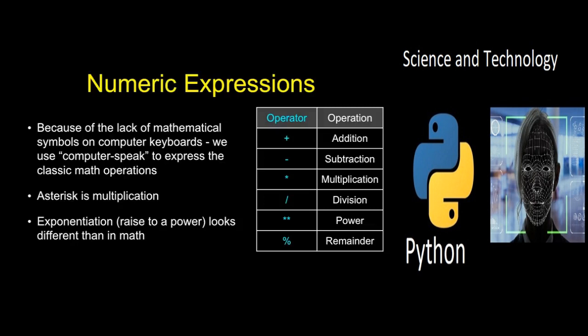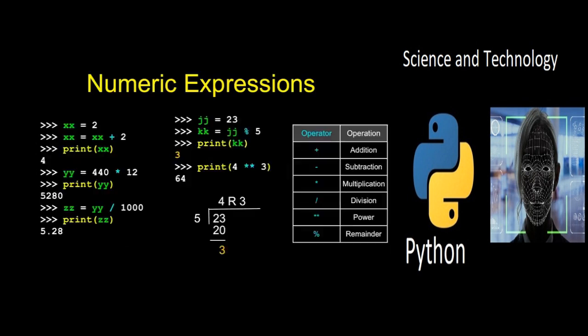And then we really go back to the 1960s and 1970s, and we used what was on the keyboard in the 1960s and the 1970s to make these operators. So plus is addition, minus is subtraction. We don't have a times sign or a dot in the middle, so we use the asterisk as multiplication. Division, we can't put two things over top of each other, so we use slash for division. Raising to the power, because it didn't have little characters back then, is star star. And then remainder. Remainder is when you do integer division, it's also called the modulo operator, it's the remainder, not the quotient. And I've got a picture of that coming up.